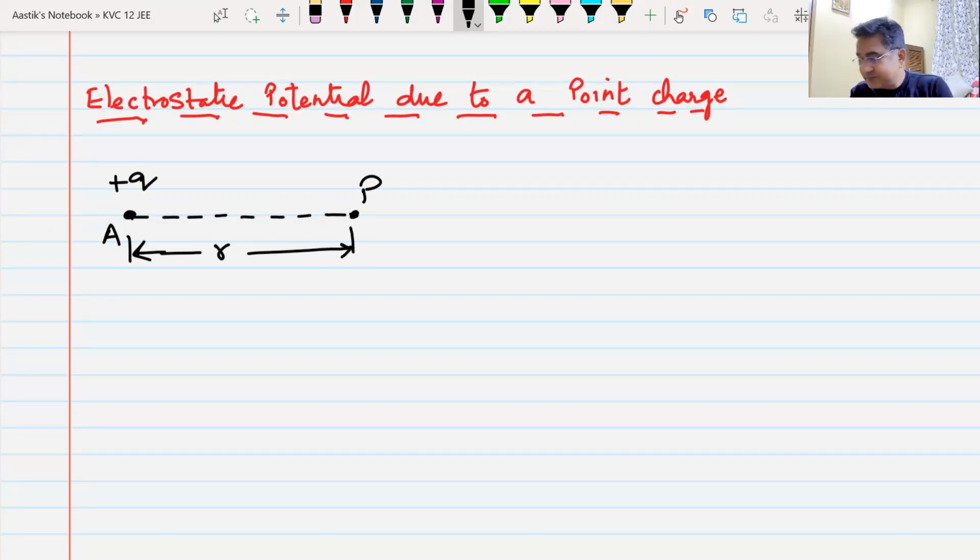Point P, sir. Point P is the reference point. No, I have to find the potential of point P, beta. If I take that as the reference point, potential becomes 0, life becomes simple. Take point P as 0, sir. Life is 0, then what did you find? I can't take point P as 0 because I have to find the potential of this point.